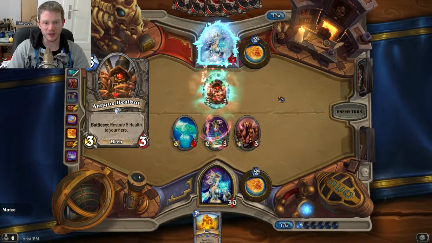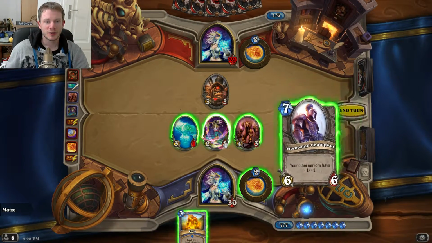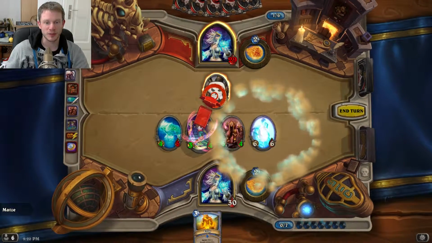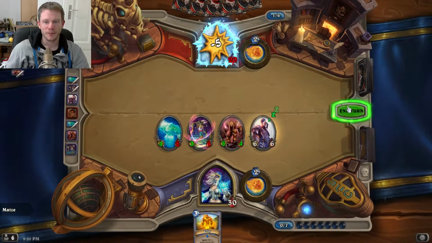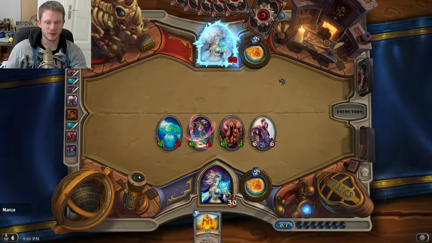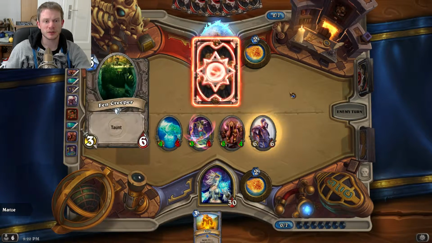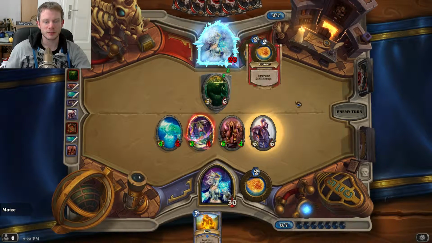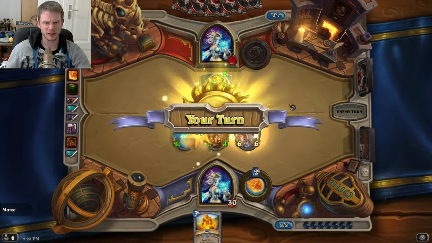Yeah, we have nothing in hand anymore. But on the other hand, what else were we supposed to play? And now it looks good. Can deal... this is going to die. 15 damage. Okay, minus 6. Still 9.